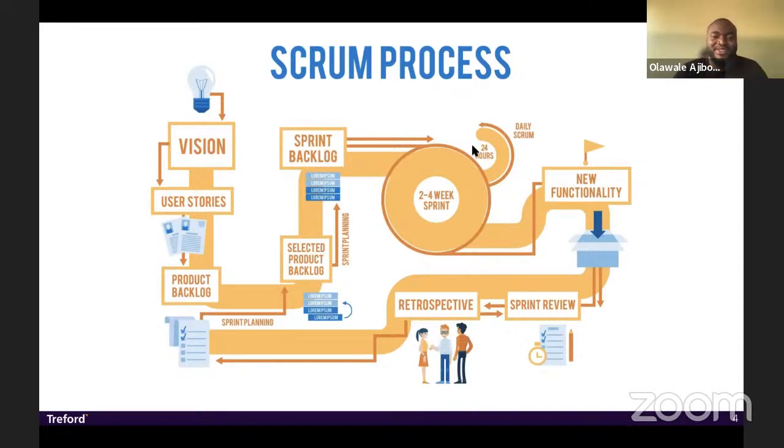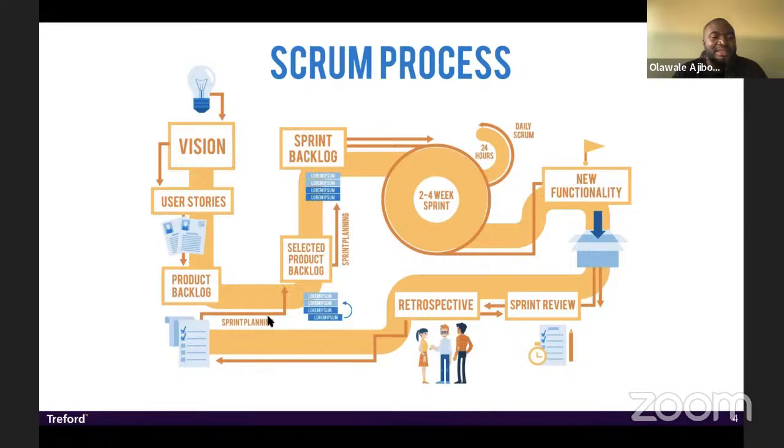I'm done with the Scrum process now, but let's just talk about this in a very holistic view. Very, very simple stuff, right? It all starts with a vision. Please follow me very, very carefully, right? It starts with a vision. From that vision, user stories are developed, which is like small, valuable items that can help that vision to come into play, right? And so from that user stories, we have a product backlog, which is a collection of user stories, right? From the product backlog, we refine the backlog, right?